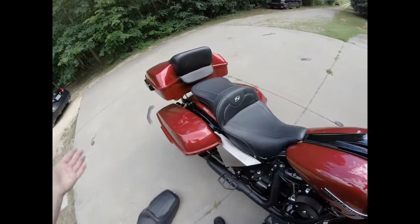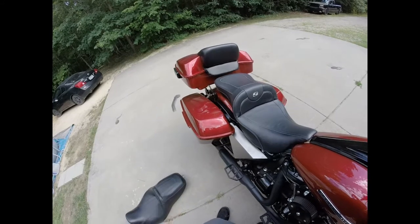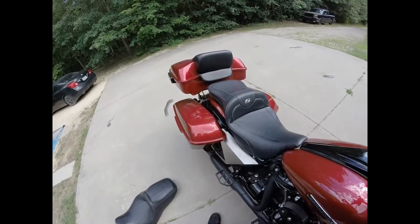But overall, Saddlemen seat, 10 out of 10. You're not going to go wrong. It's a great brand, great seat. If you're interested, just grab one.